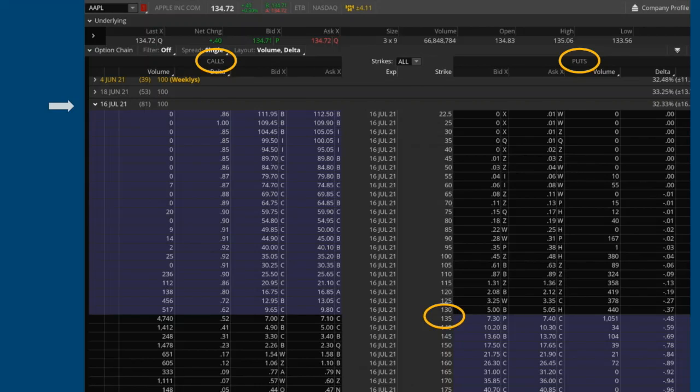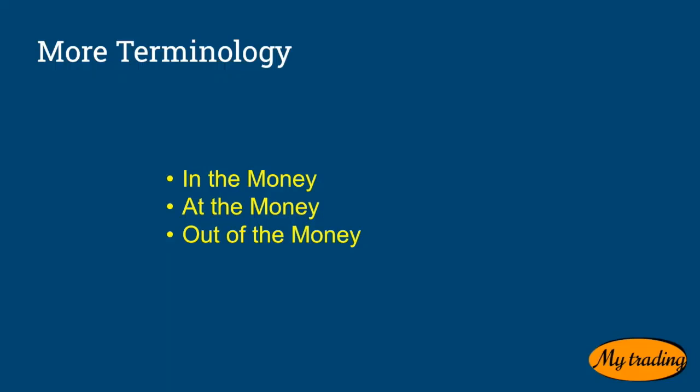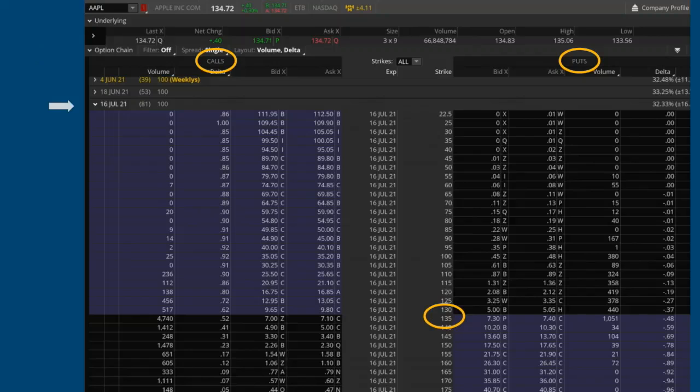Now, when people say at the money, it's always going to be a close enough. It's rarely going to be that Apple is selling for exactly 135 and you exactly buy the 135 option. So when you think about at the money, think about the closest we can get, or what's relatively close to the underlying. The in the money and out of the money, which we're going to talk about next, are a little more concrete. So let's talk about in the money for a moment.